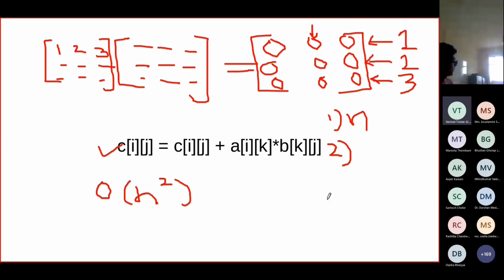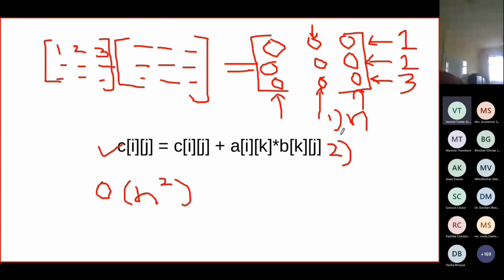Or I can have another option also. What is the third option? The third option is that the first thread will calculate all the elements in the first column. The second thread will calculate all the elements in the second column. The third thread is going to calculate all the elements in the third column. Again, the time required will be similar to that of 3 threads per row, or 3 threads per column. So like this, you have to do.